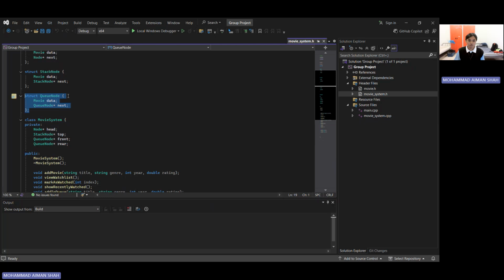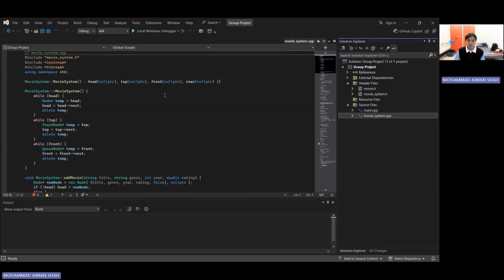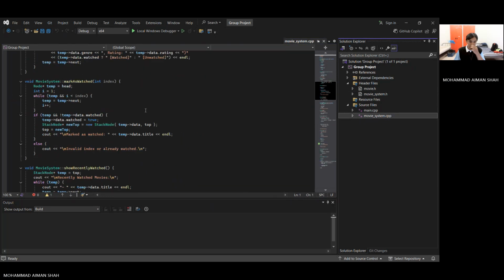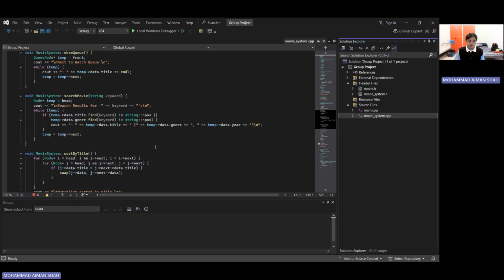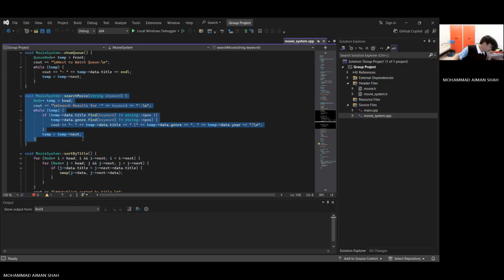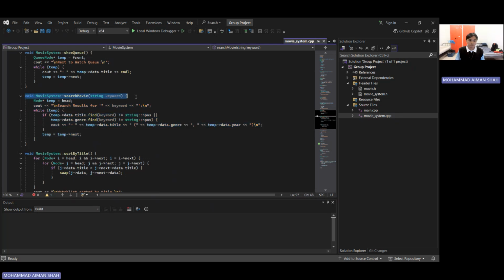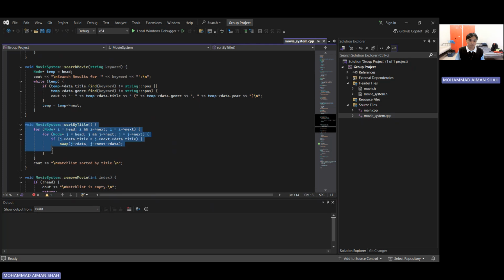We use queue to store the next to watch movie list. And on the movie system.cpp, over here, we use linear search, which is using keywords. And under here, we are using bubble sort to sort the main movie watch list.